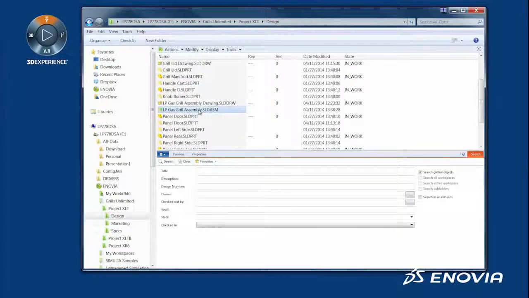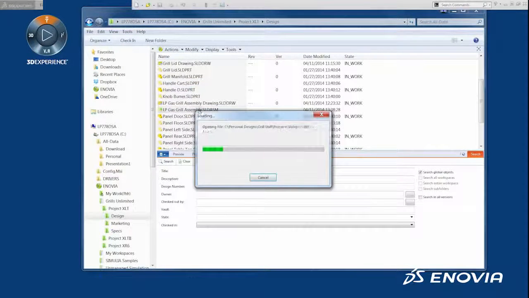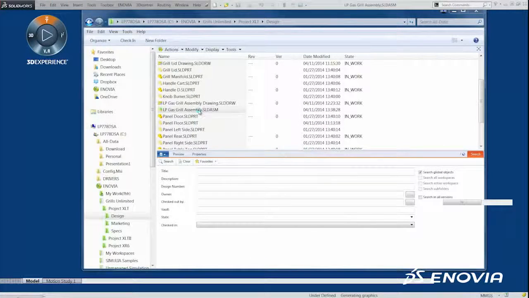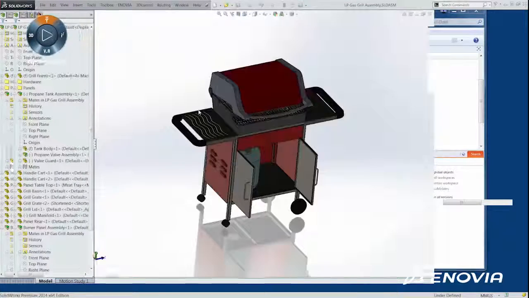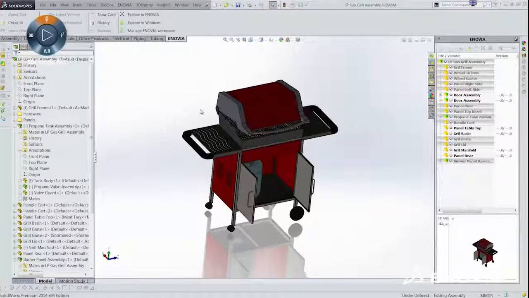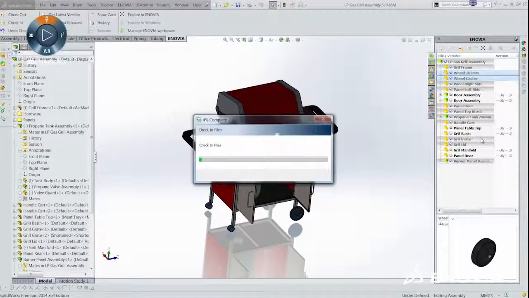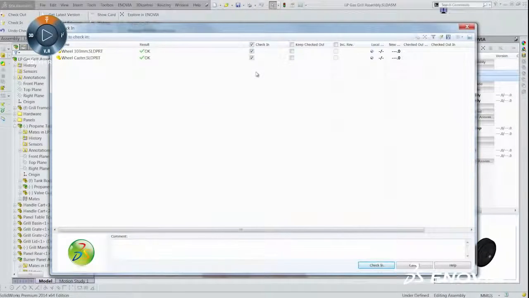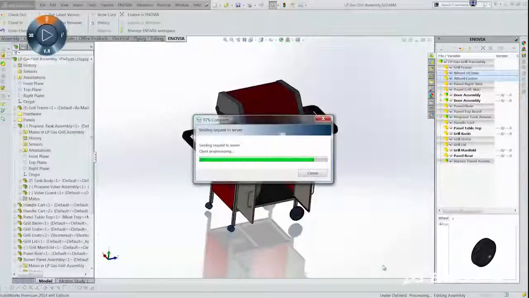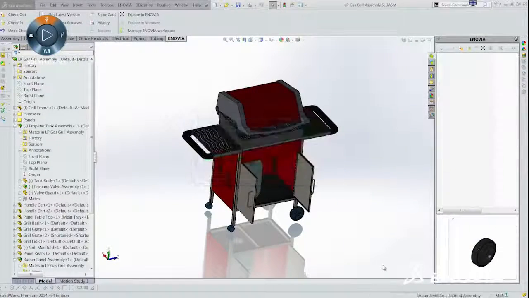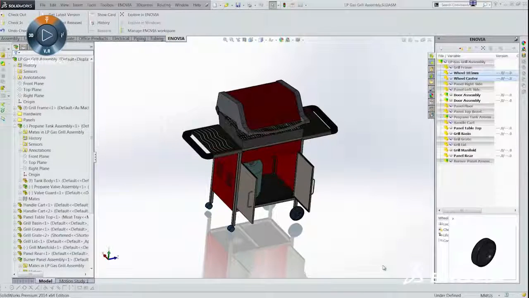Opening an existing design, we see that the user has been incrementally capturing the IP into the system. As a design progresses, the user can quickly check in more subcomponents and drawings as they mature. Here, the user checks in additional designs from the bottom up to continue capturing the assembly into the system. This methodology allows a design team to develop and mature all subsystems concurrently, providing the most efficient design environment.